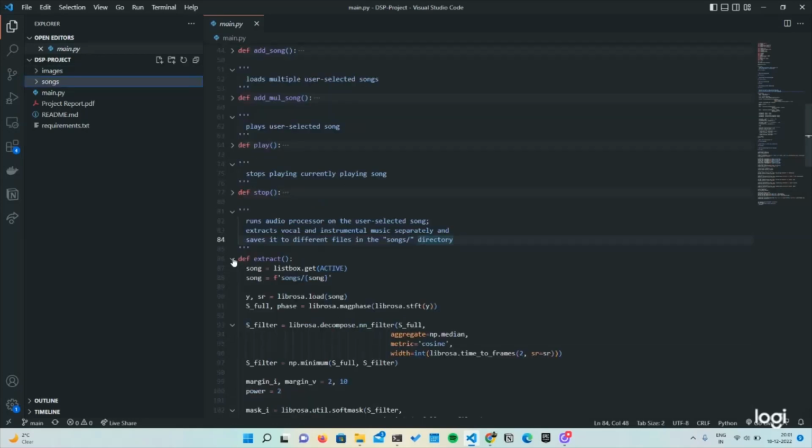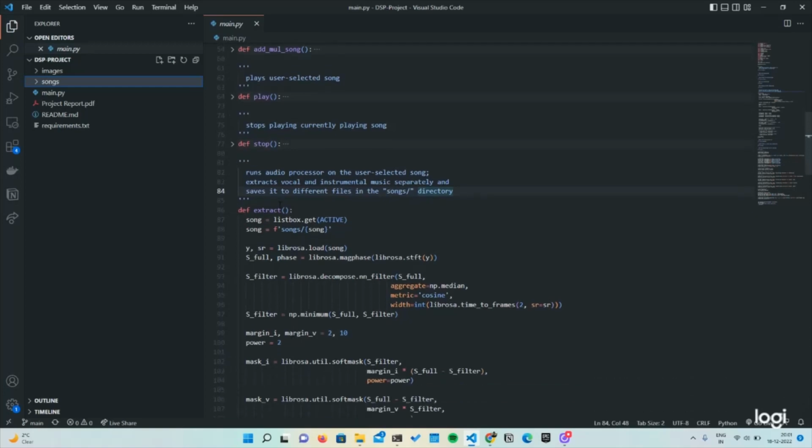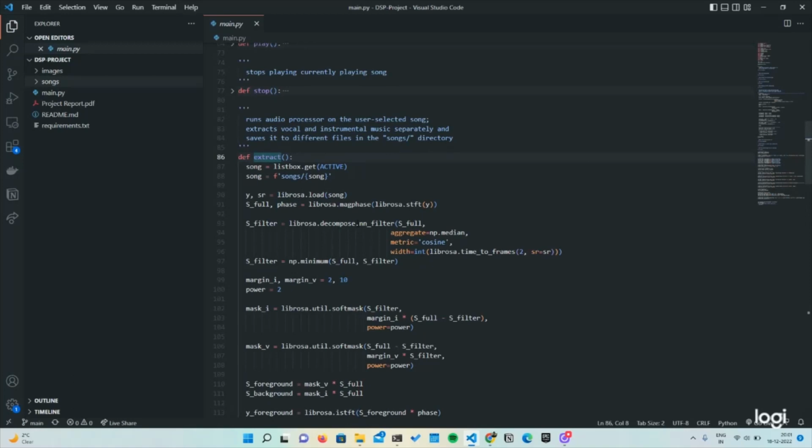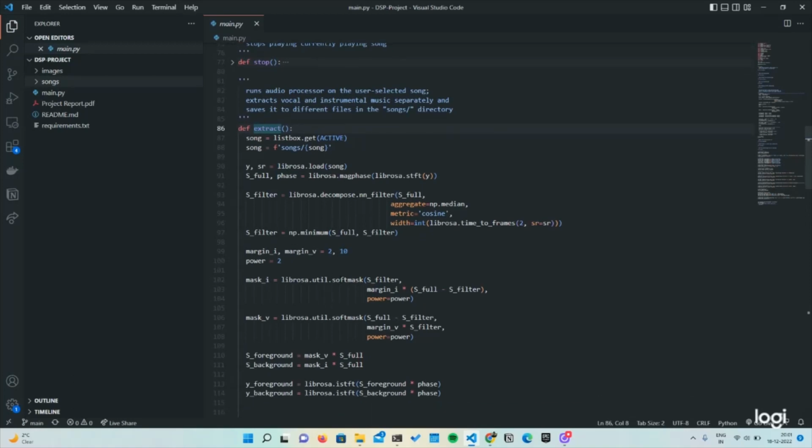Our goal is to extract vocals and instrumentals of the project. So this extract function over here helps us execute our tasks. It makes use of Librosa functions NN filter and applies soft mask on the given audio input.